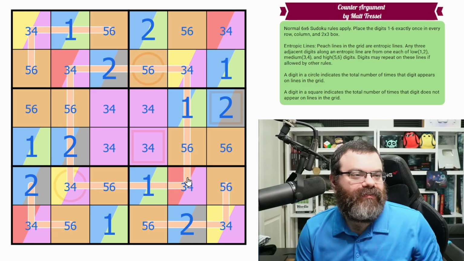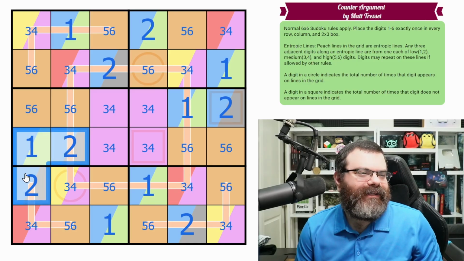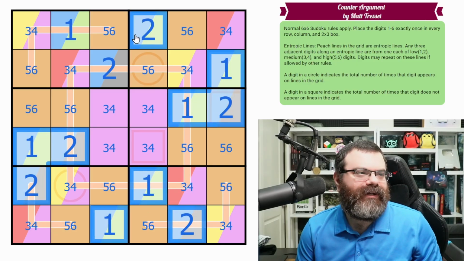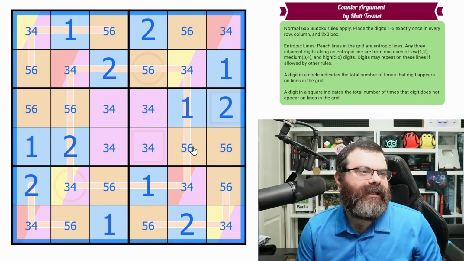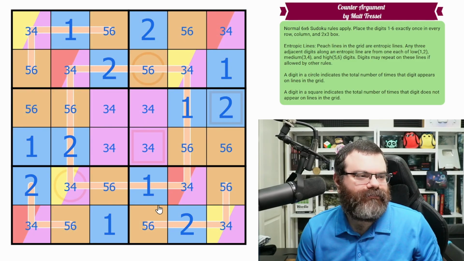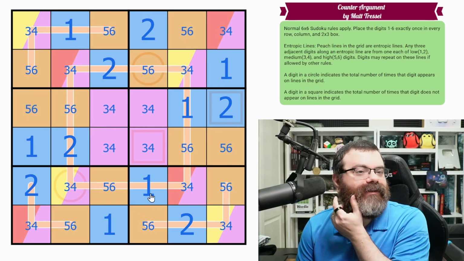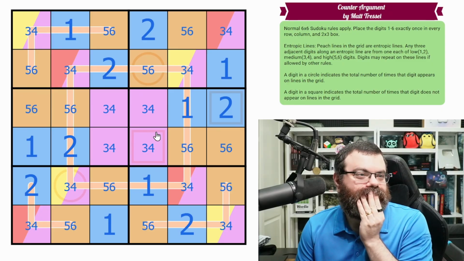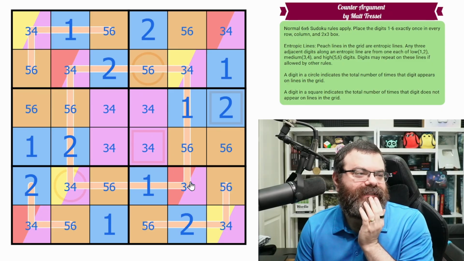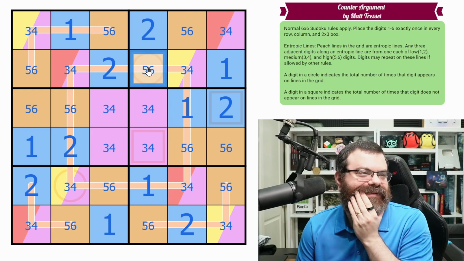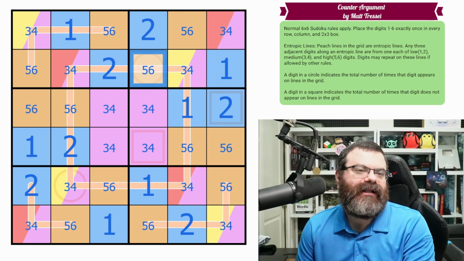I think there's a little bit too much color going on here. Let's get rid of the subcoloring for blue. Oh, we have digits for them, and they're all done. So how are we resolving the rest of this? So this circle here, maybe I have to subcolor the 5-6s as well.